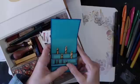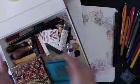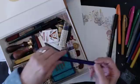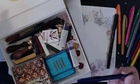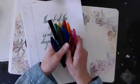They have the same set with a felt tip version, so people on YouTube don't buy the wrong set. Oh, okay. So how do you tell? Will it say felt tip? What does it say for the rubbery ones? Yeah, probably Target and Walmart are going to have the felt tip. These are not those, and they're not as cheap either. I don't remember the price I paid for them, but Lisa gave me a gift card when I bought them.